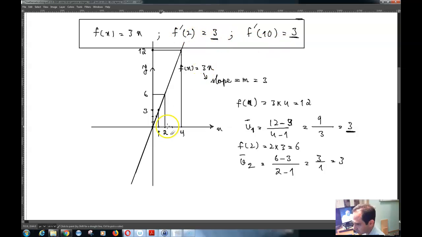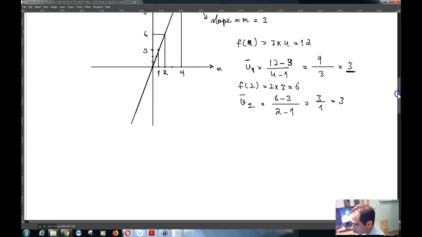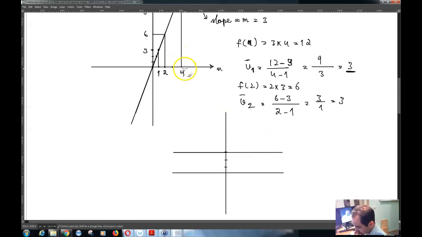And you pick any other point on the graph of this function, you're going to basically have the same derivative, meaning that the instantaneous velocity of this object is not going to change, and it's going to be basically this graph over here. This is the graph of the instantaneous velocity related to f of x, which you can call f prime of x, which is equal to 3, just a constant function. So that's basically that.